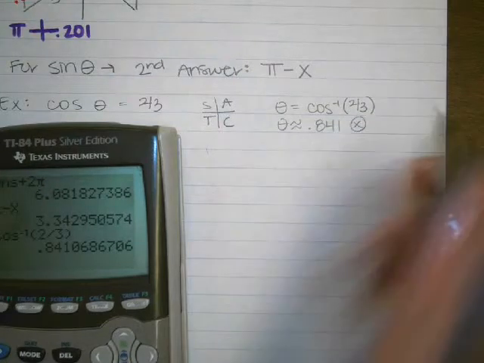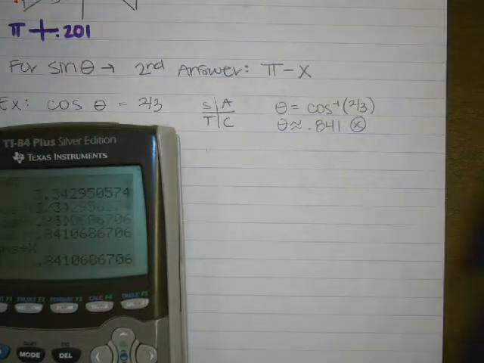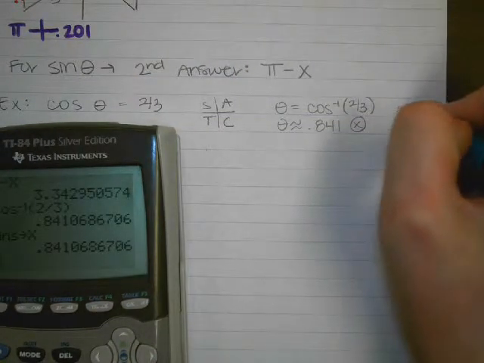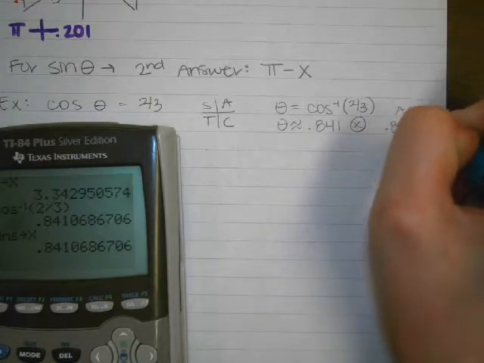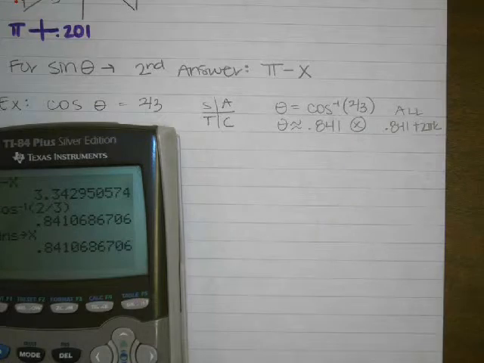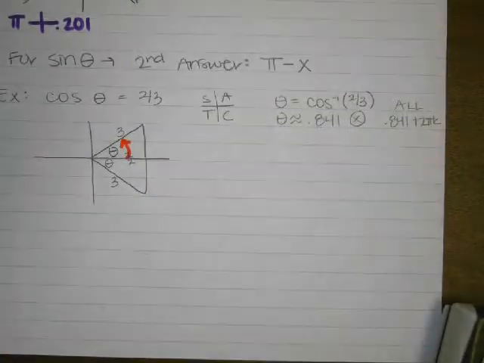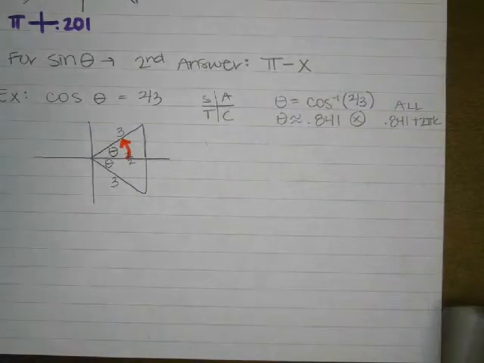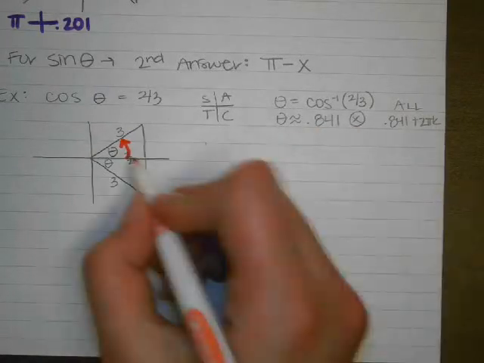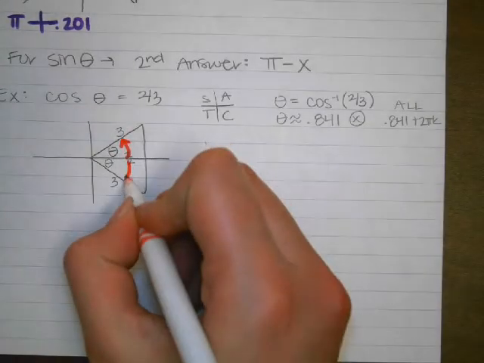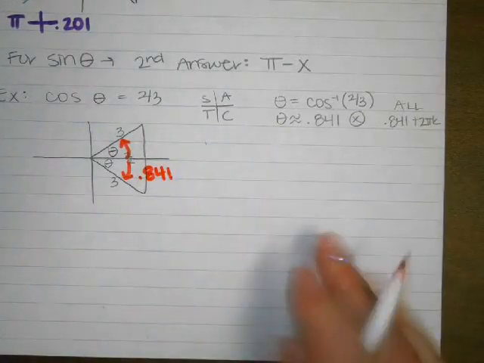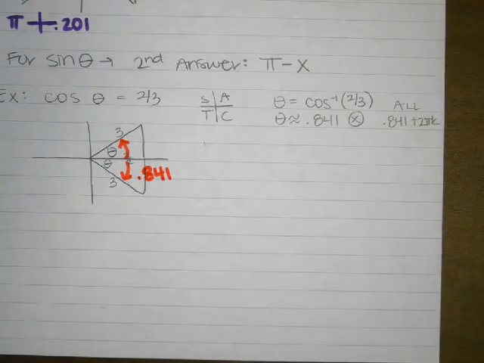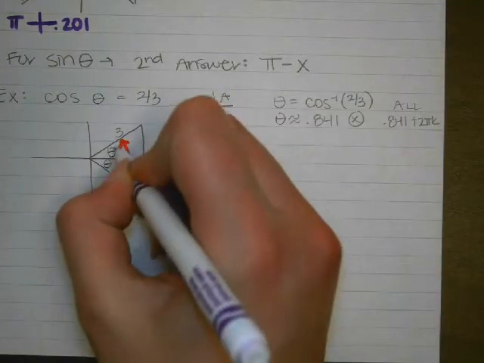I'm going to go ahead and store that as x. And then if I was doing all solutions, I would say 0.841 plus 2 pi k. Okay, and so the way that I have to think about this is I know that if that is 0.841, then this angle right here is 0.841. That's the number of decimals that are right there. But that's not how we measure our angles. We measure like this.